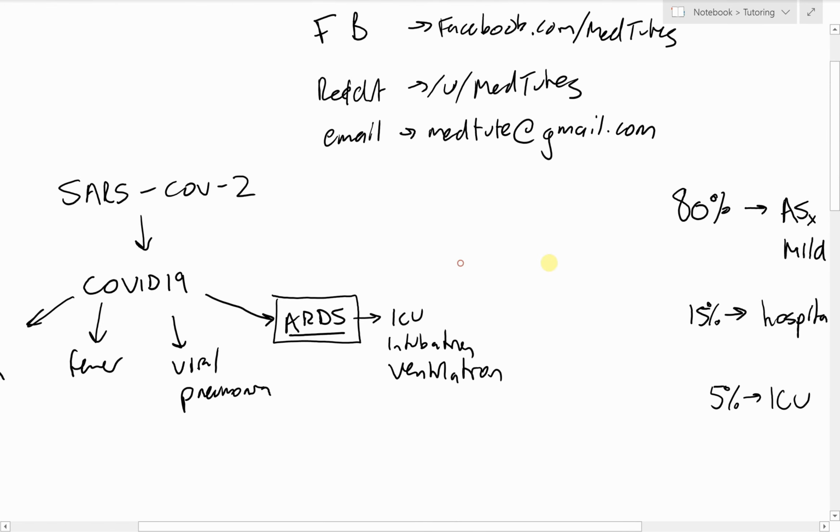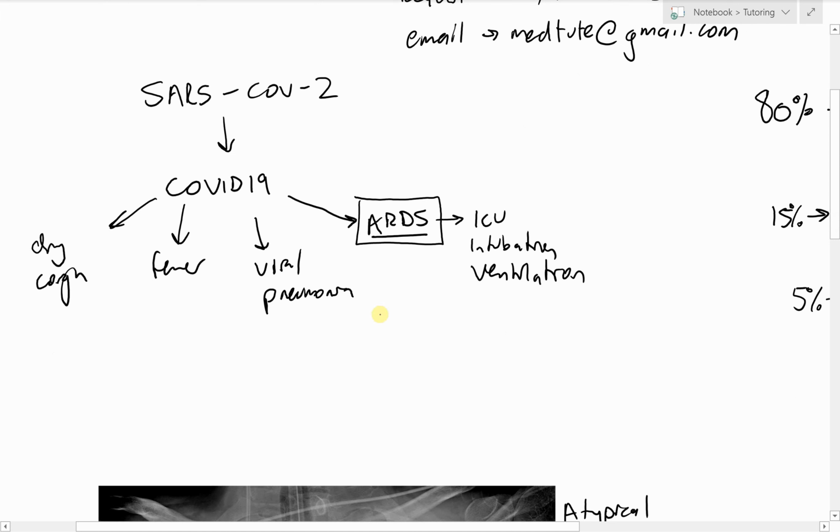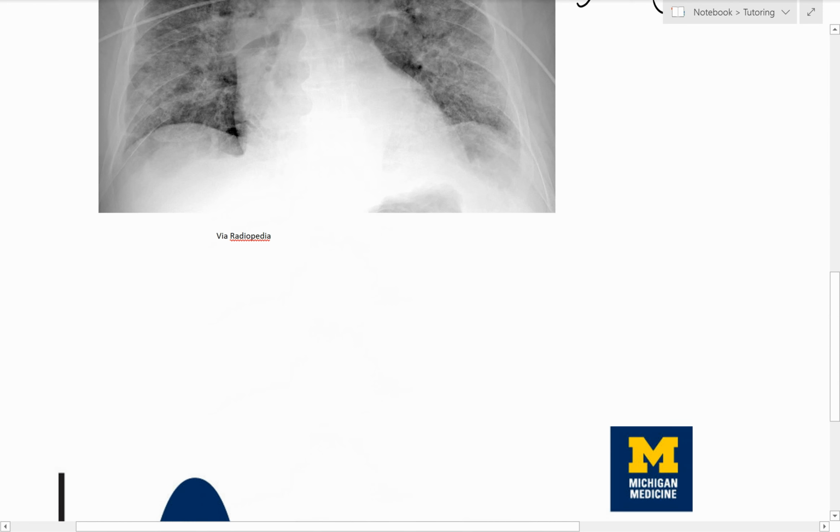Okay, so to cover that, SARS-CoV-2 has a range of symptoms going from asymptomatic or dry cough all the way through to acute respiratory distress syndrome, which is a very severe presentation. Around 5% or less of people who get infected progress through to this stage. Most people are either asymptomatic or they have mild symptoms.